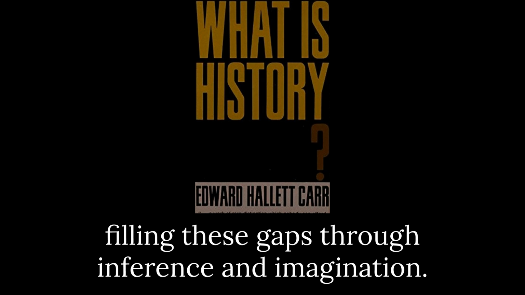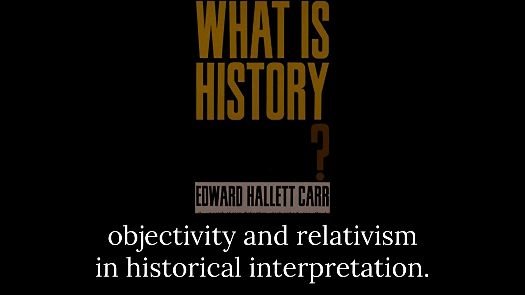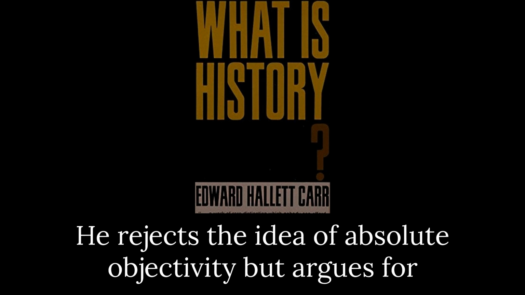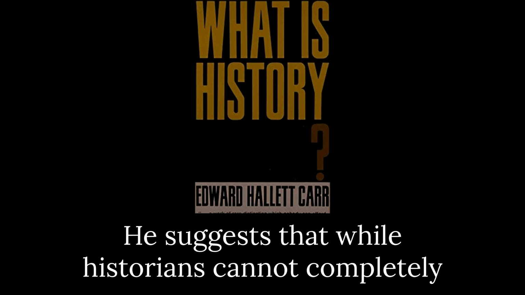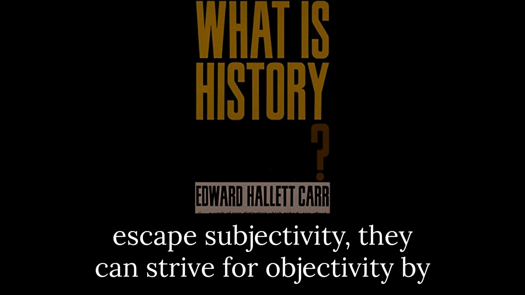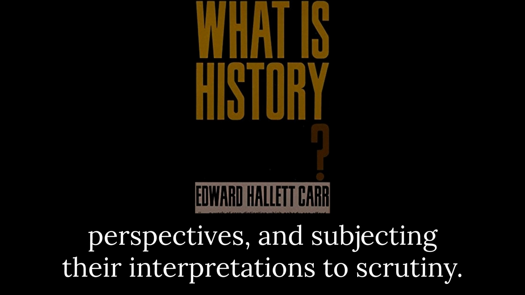through inference and imagination. Carr engages with debates surrounding objectivity and relativism in historical interpretation. He rejects the idea of absolute objectivity but argues for a rational and disciplined approach to historical inquiry. He suggests that while historians cannot completely escape subjectivity, they can strive for objectivity by critically evaluating evidence, engaging with different perspectives, and subjecting their interpretations to scrutiny.